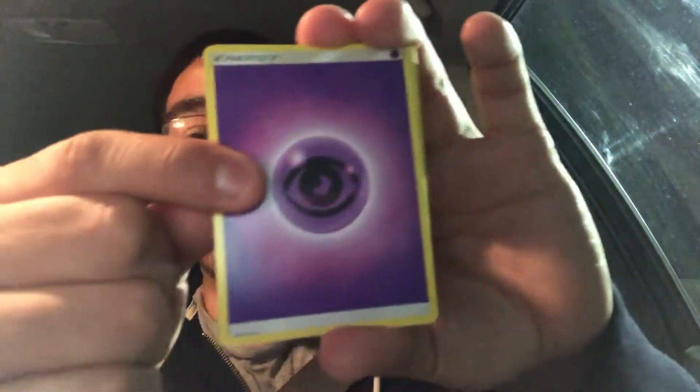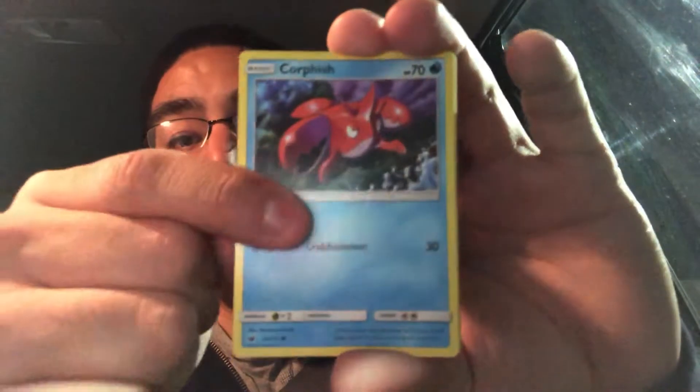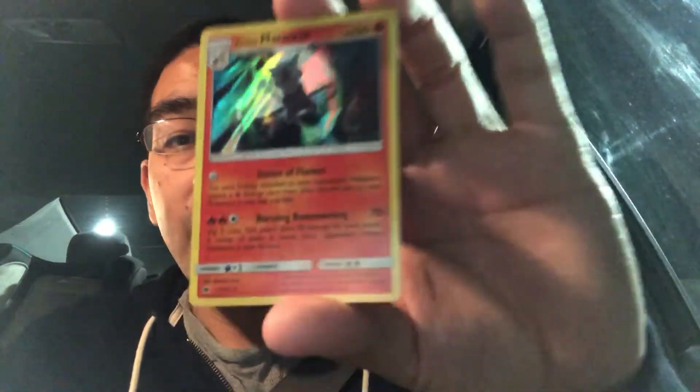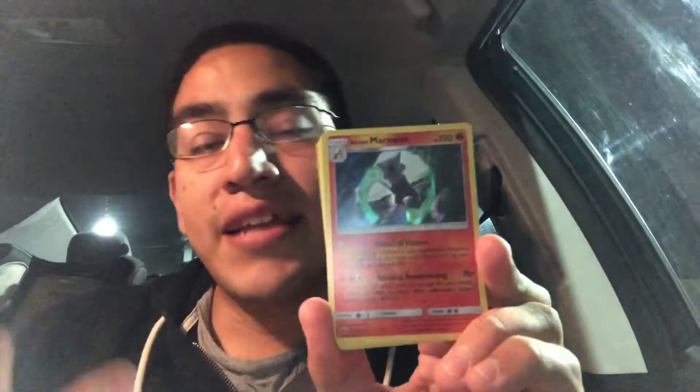Last from the box is the Crimson Invasion pack — I still need quite a few cards from this one. We got: Psychic energy, Psychic Memory, Dashing Pouch, Kakuna, Ghastly, Corsola, Minccino, Weedle, Cubone, reverse Exeggcute, and our rare is an Alolan Marowak holographic! I'm really glad they finally put him in the set because people were asking for him for so long. Star card goes to Alolan Marowak. Its attack 'Dance of Flames' lets you attach a fire energy from your discard pile to your Pokémon for each energy attached to your opponent's Pokémon — great fire energy acceleration.